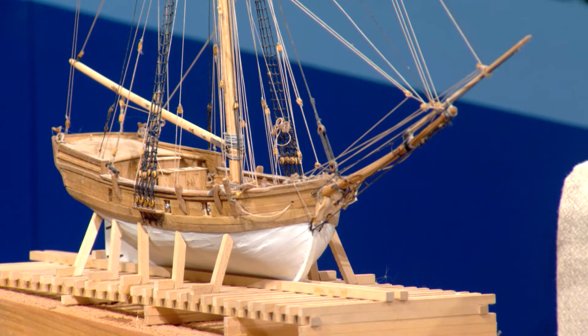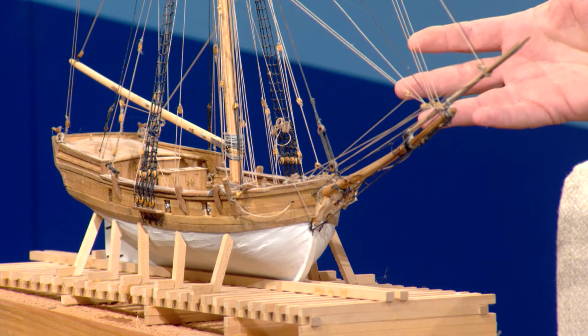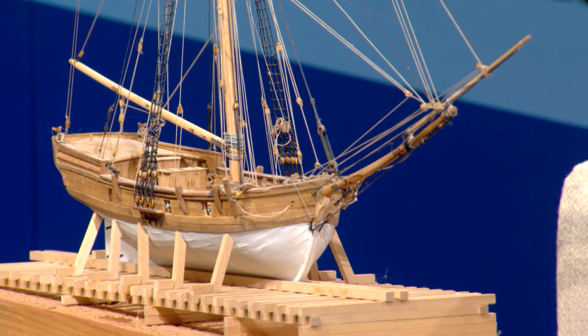Yes, absolutely. And very alive, because that is not just a model. This is a model. This is also the blueprint for Luna, which is going to be the flagship of the Colonial Seaport Foundation. Luna is going to be an 18th century floating classroom. So if we take the history that we've just talked about, and now we introduce STEM programming, education purposes for science, technology, engineering, and mathematics, this ship is a great big learning platform for students and residents around the Hampton Roads area and the Chesapeake Bay.